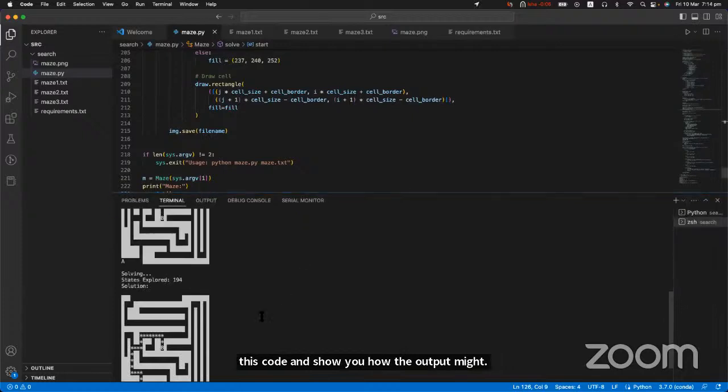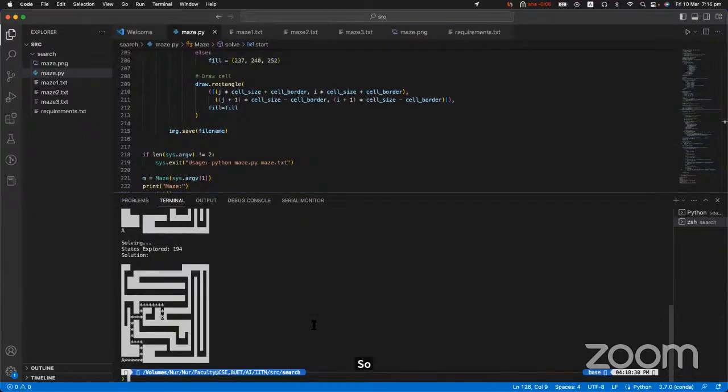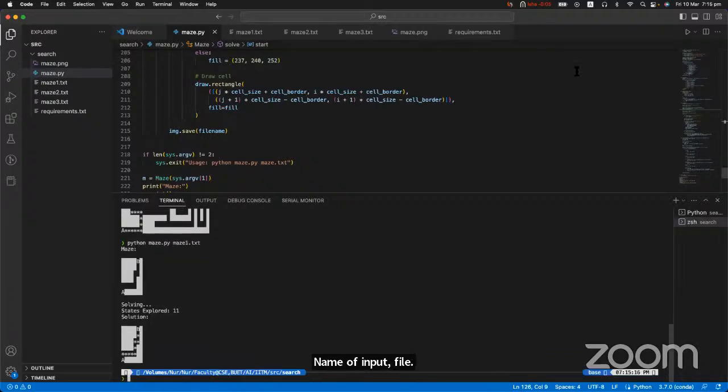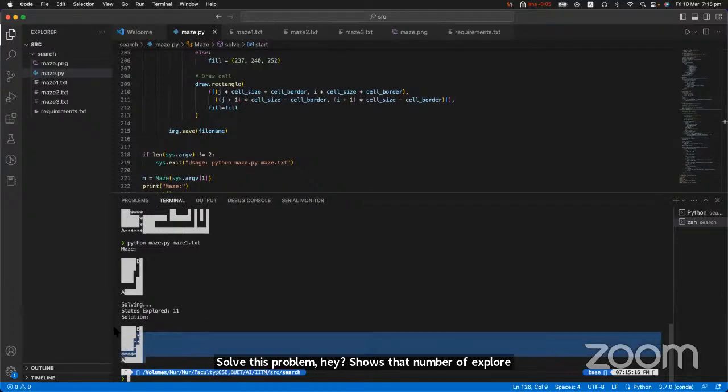To run this code, we invoke this maze file with the name of the input file. So it solves this problem. It shows the number of explored states, and it shows the solution here using a string.